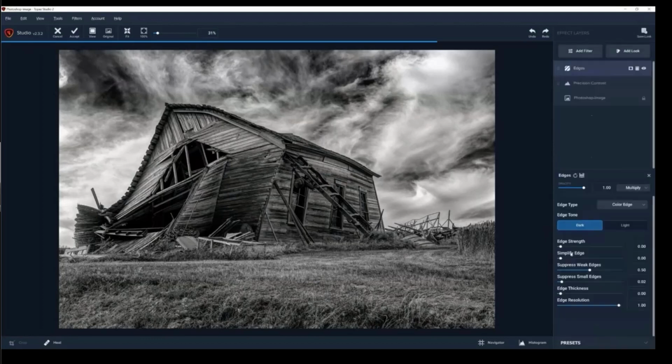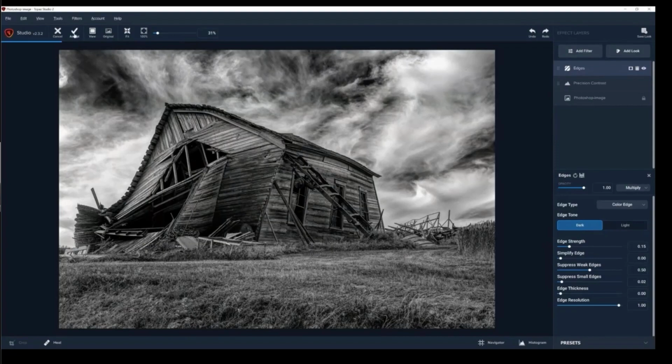Now, this is something from way, way back in the day from a company that made BuzzSim, and Topaz bought it or redeveloped it, and they put this little thing in here called edges. I use it a lot when there's a lot of structure like this, and it'll make the edge of these images either dark or light. I can choose the dark tone or the light tone. If I press light, let's see what happens. Does it make it better? Does it make it worse? I think it's not the right look for lights. So we're going to stay with the darks.